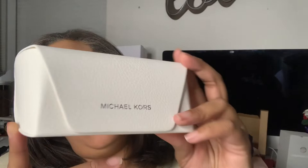Then I have these. This is the one I was telling you about — like 12 pairs of Michael Kors cases. They're super cute. Look at that, isn't that pretty? It was like $24, $36 for all 12. And then I put those really cute glasses that I got in here.